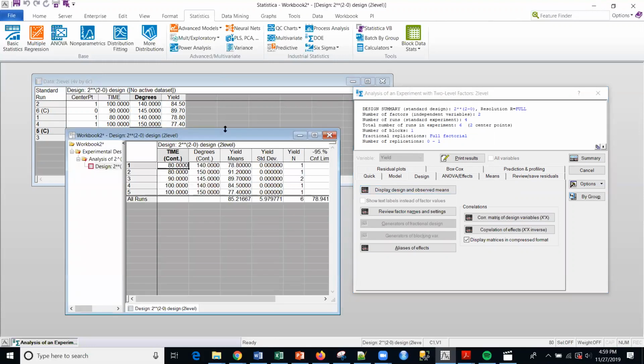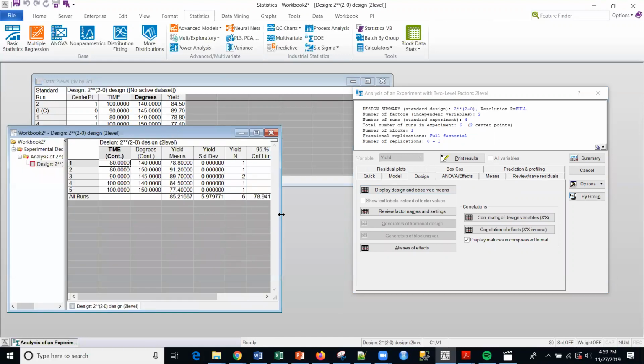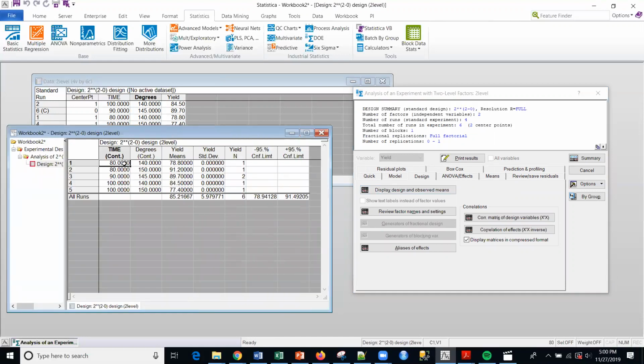If I do that, this is what I get. This shows that I only have one count for this particular combination of time and temperature, and for my centers I created two runs. It also gives me the average across all of those, as well as all of the different descriptive statistics.